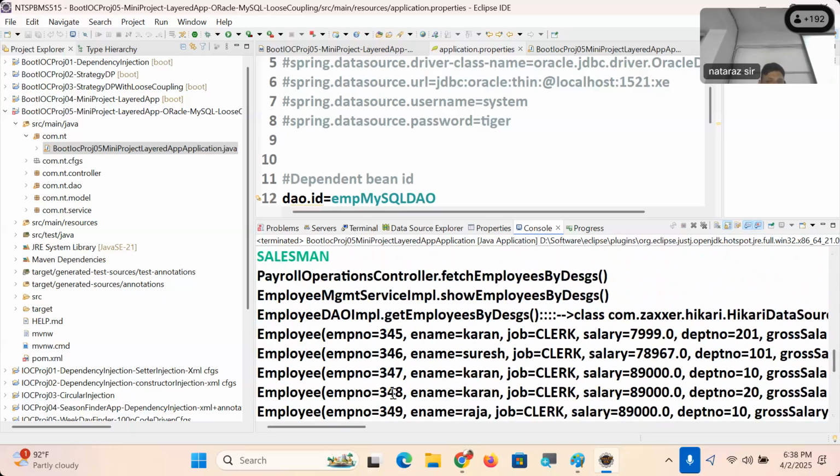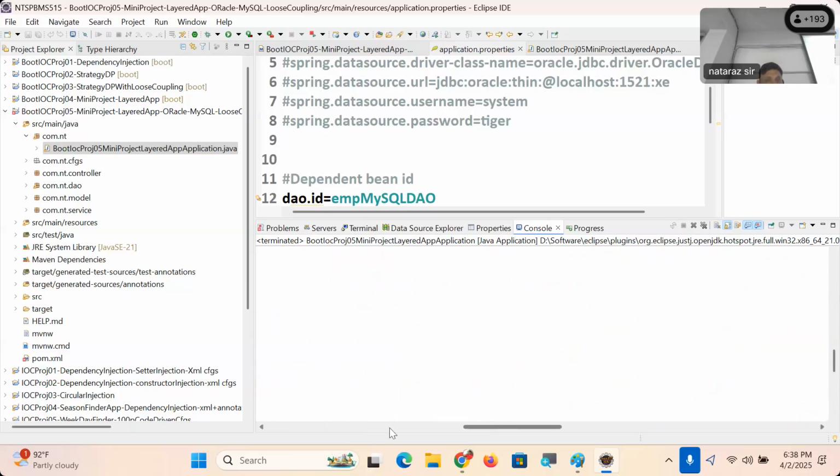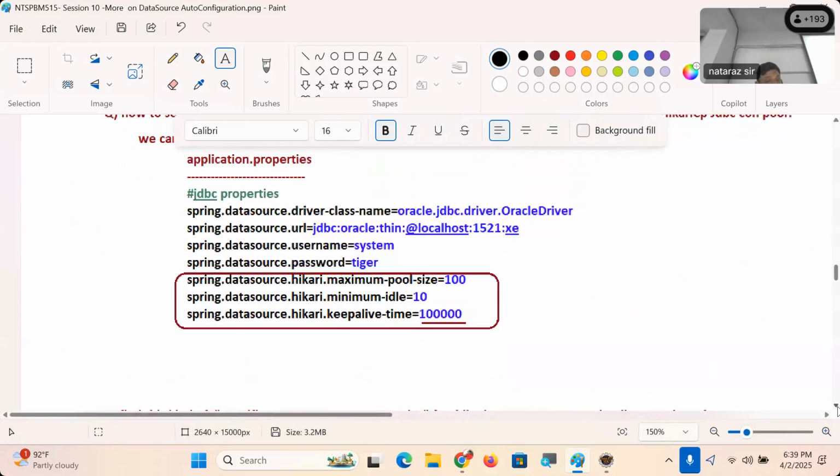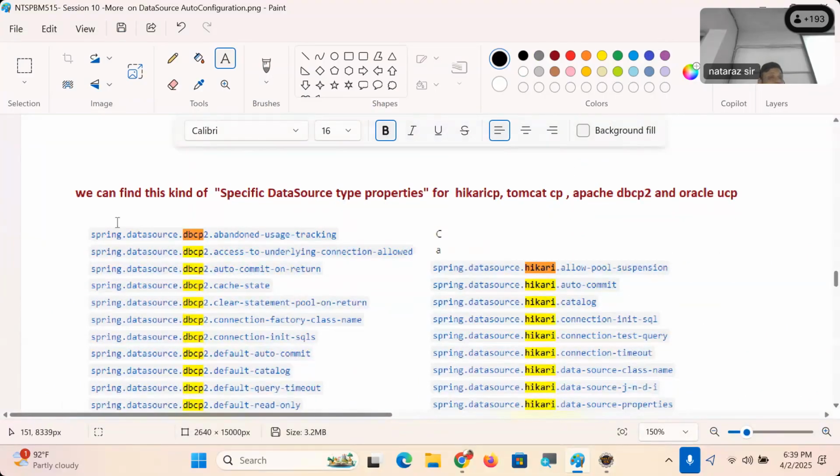Hikari data source is working, but is it going to deal with minimum pool size, maximum pool size properties or not? Like this, we have special keys, guys, to specify these special properties. We can find this kind of specific data source type properties for Hikari CP, Tomcat CP, Apache DBCP2, and Oracle UCP connection pool.